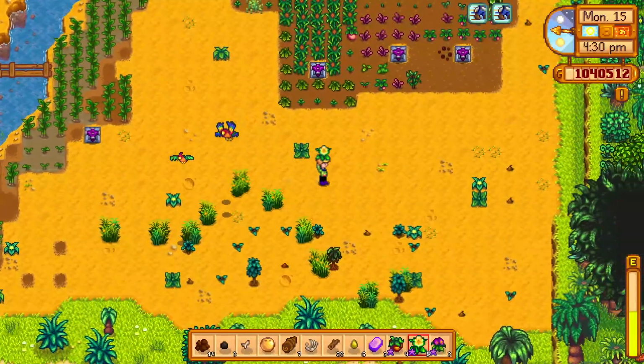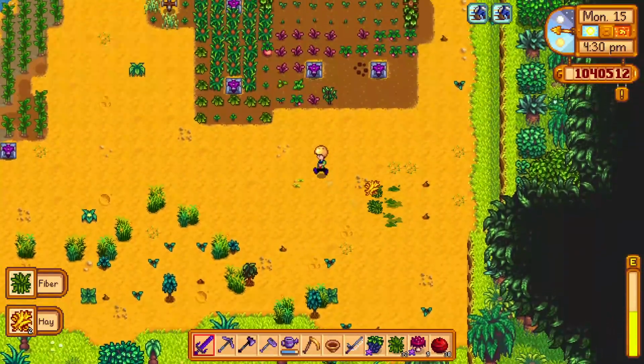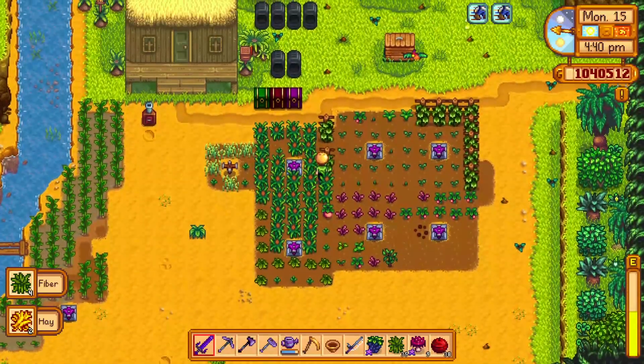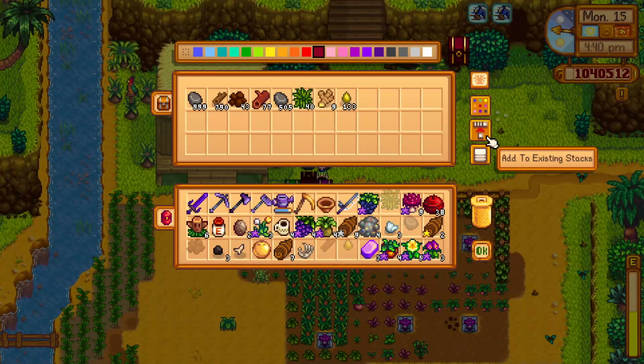So I'm going to just quickly sell off the silver and gold taro roots, and I will probably just then pulp the other ones into getting them into seeds, which would be good.